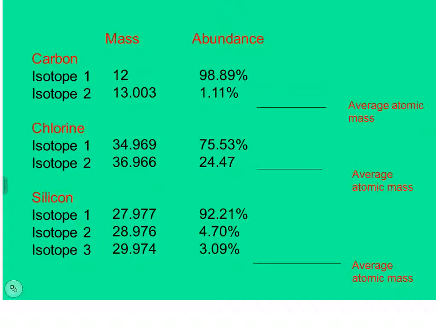And remember, it's a weighted average. So if it's a weighted average, we have to take into account this percent. So if we want to use a percent and multiply, we have to first change the percent to a decimal. In order to do that, we will take the percent and change it by moving the decimal 2 places to the left, 1, 2. So the decimal point is now here. So what you're going to do is take the mass and times it by the abundance, and you're going to write the answer over here.